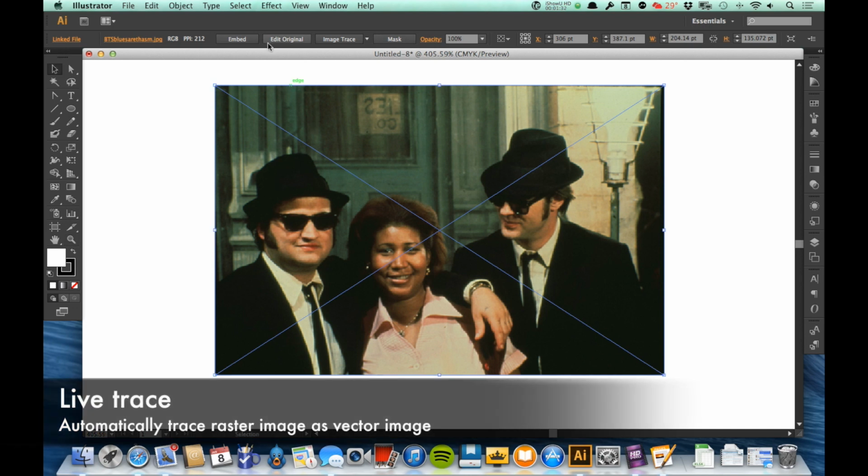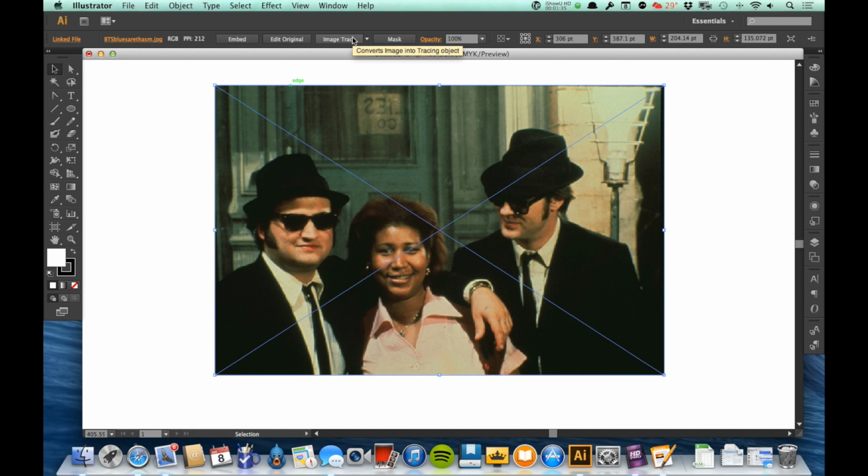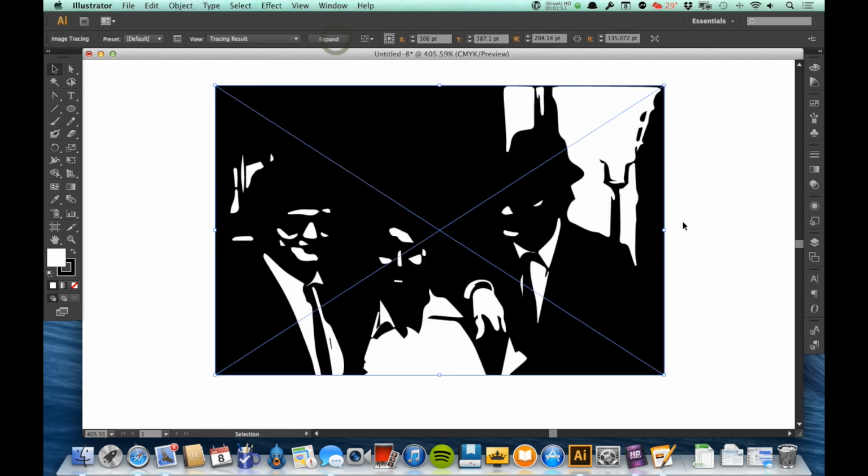Now, I'm going to go up here to Image Trace, and if I click that, it's going to trace it using the default settings. If I click this arrow to the right of that, I see the presets right here. I'm going to just go ahead and use the default ones because I can do those presets afterward also. So I'm just going to choose Image Trace. And you'll see that it has very simply converted this to vector. Now this is just a two-color conversion. We've got black and white. You can kind of make out what the picture was, but it obviously doesn't look much like the picture did originally. Now if what I'd been trying to trace was an ink drawing or something like that, then it probably would have worked just fine.